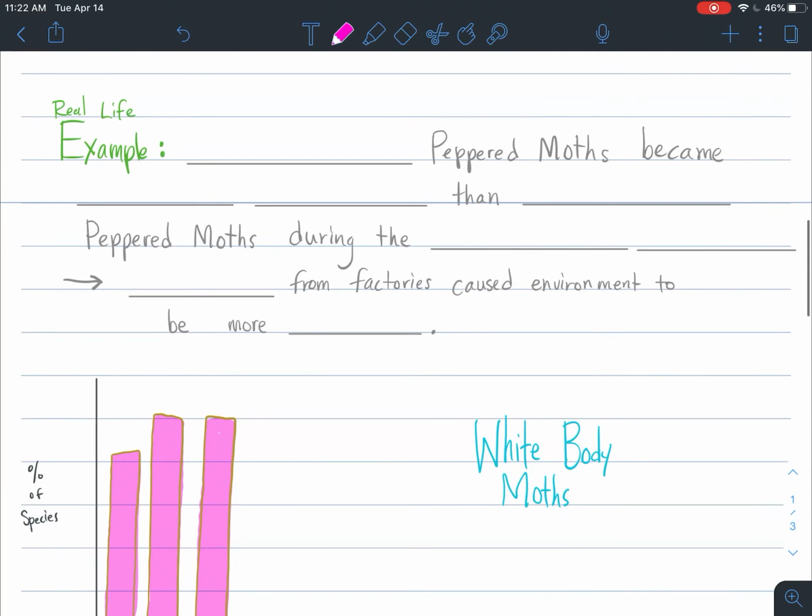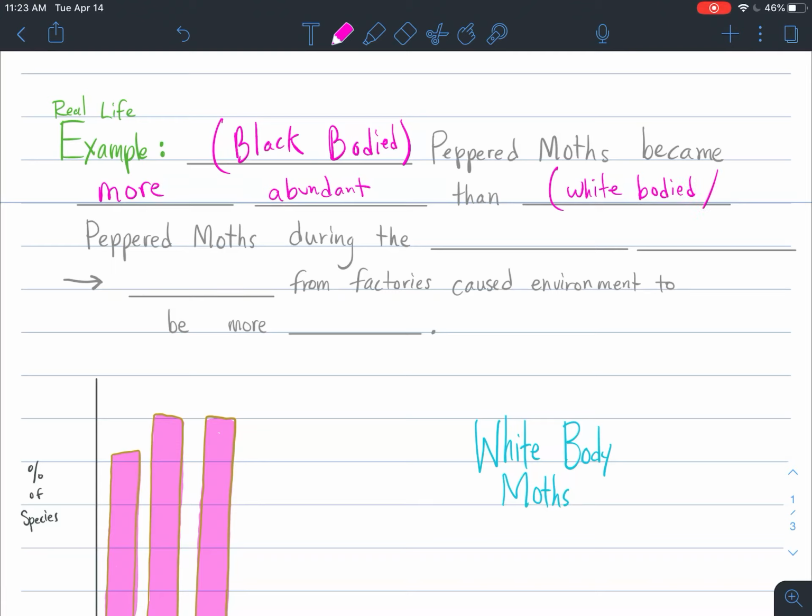Another real life example is something known as the peppered moths. In this example, black-bodied peppered moths became more abundant than the white-bodied peppered moths.